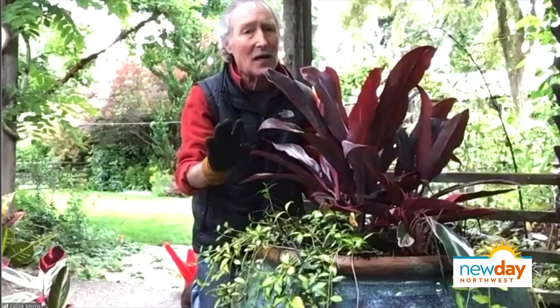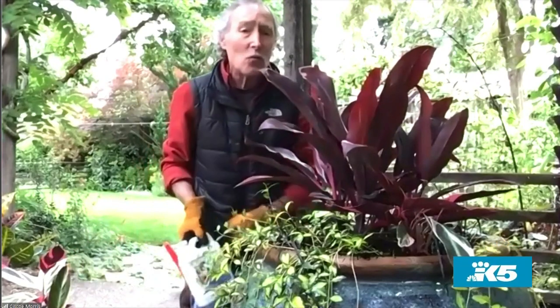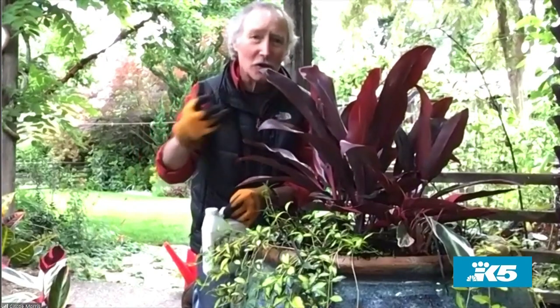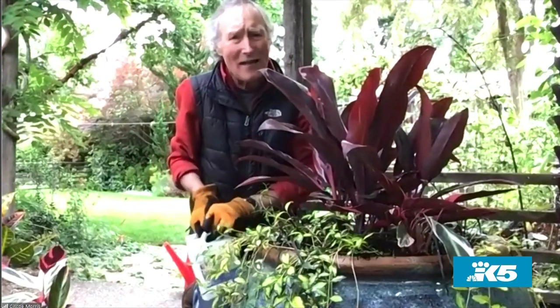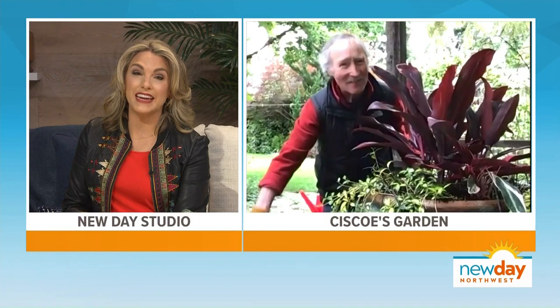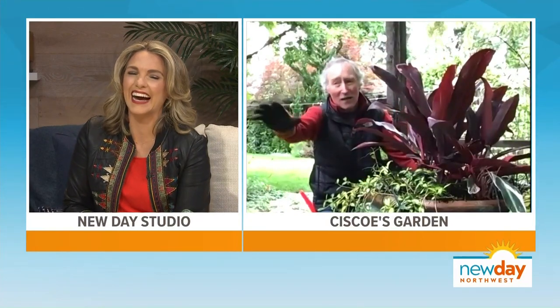Houseplants don't want tons of water - just enough, not too much. And then I'm going to fertilize this. Normally when I plant something like this, I would add organic all-purpose fertilizer, 5-5-5, to give it a really good start. But I did that in one of my other planters and my dog started eating the dirt to get the fertilizer. So this is a good organic fertilizer that's soluble, and I'm hoping my dog is not attracted to this one.